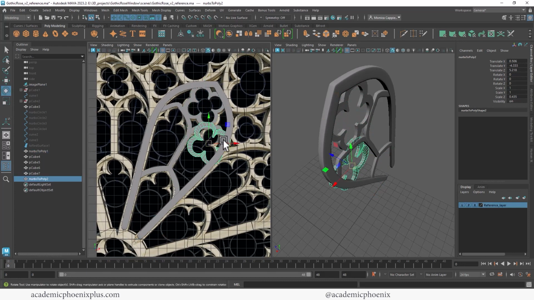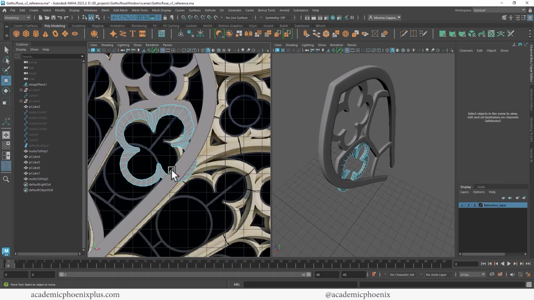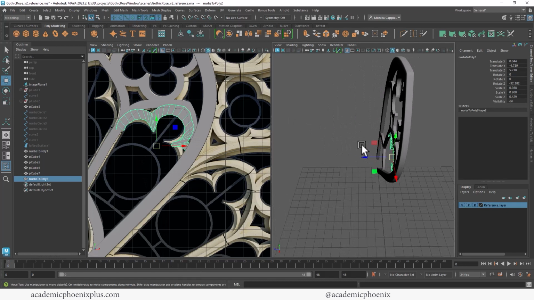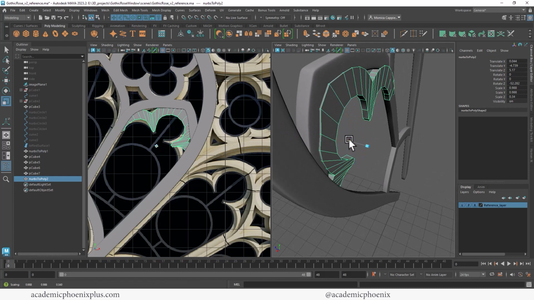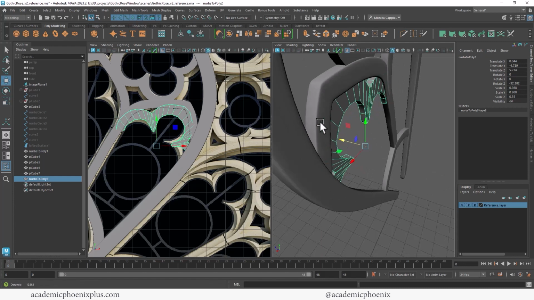Cool. All right, let's duplicate this one. Control D. Again, use the shapes that you already have. Squeeze that in there. I'm going to scale it a little bit. Go to faces. Select the faces that you want to delete. And then make sure it fits in there. I might make it a little skinnier. There we go.